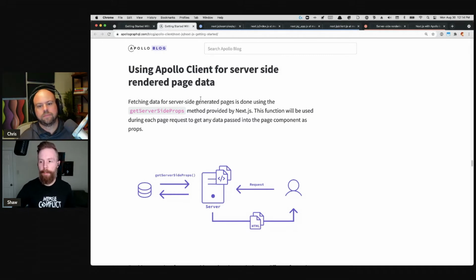Within Next, when you're creating a page in Next.js, there's two properties you can add to it called getServerSideProps or getStaticProps. They're essentially the same thing, but for different parts of the build process. getStaticProps is for when you run yarn run build or whatever. It's going to go through all of the pages and render out actual static HTML. And if you have that getStaticProps property on there, it's going to handle everything in that function and then use that data that's provided to actually render out the page.